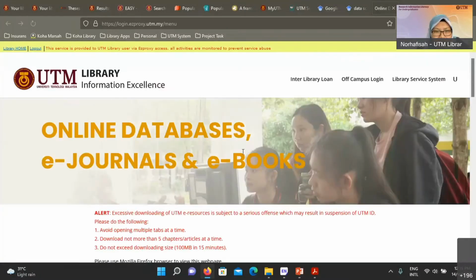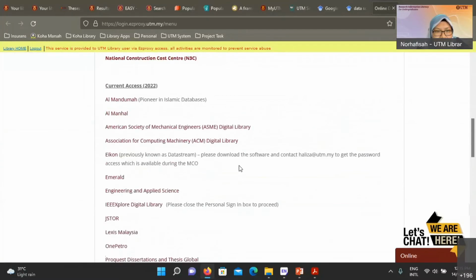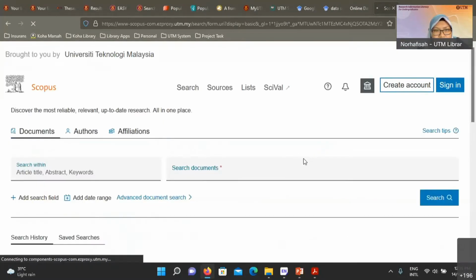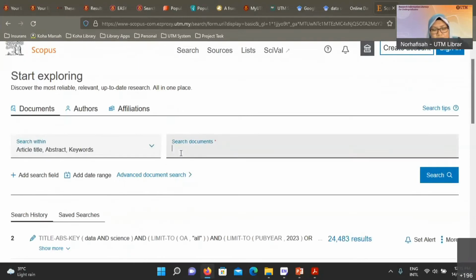I just want to show you if we use online databases, for example Scopus. From Scopus, you just find the article that you want.